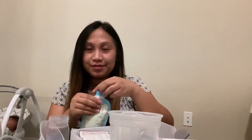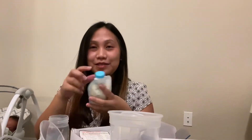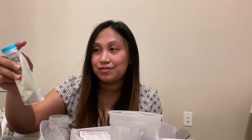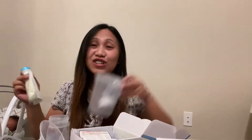Cover this, then write a date on it and put it in the freezer. Or if you don't want to freeze it — like if you want to feed it to your baby later — just put it in the fridge. Easy peasy, it makes your life so much easier.